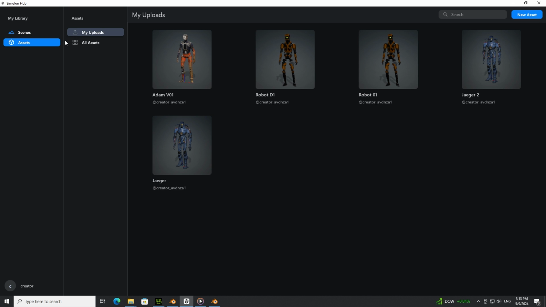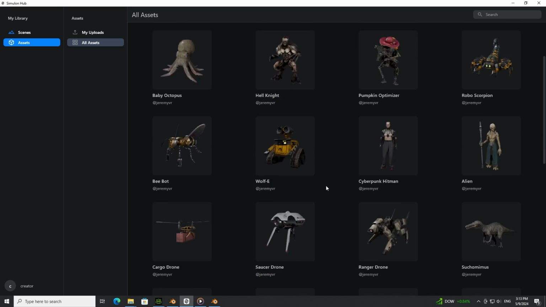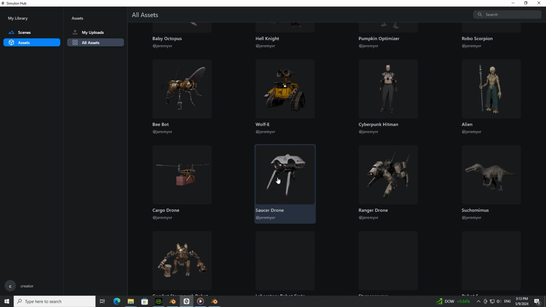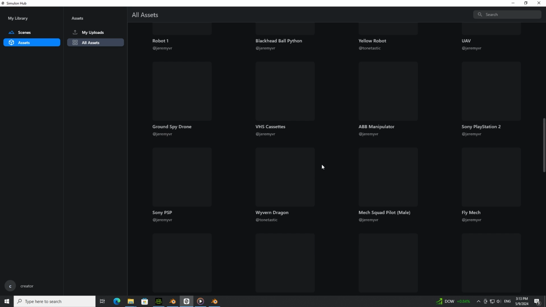All right. And then among other assets, you have some that are animated, some that are not. And when you are scrolling down, it will actually have an icon over it. If something is animated, it will show that there's animation on it.